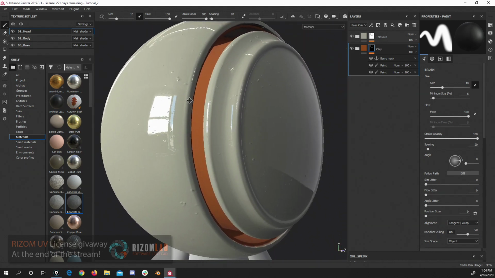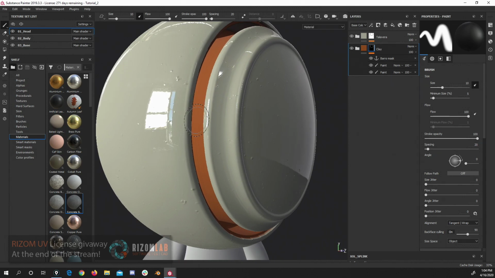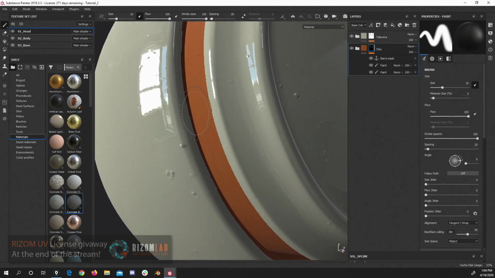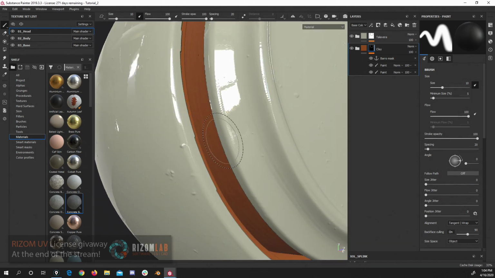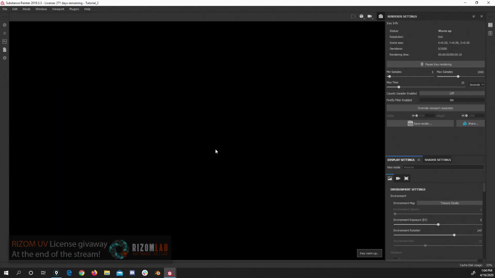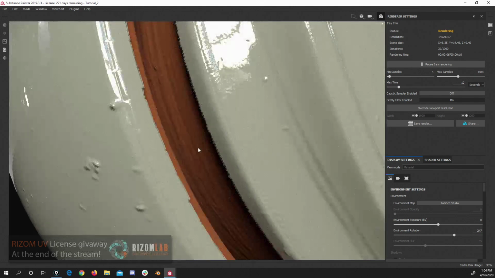And for the clay part, or barro as I call it, also a height map, as you can see here, is a little bit too low here in the OpenGL viewport, but if we go to iRay, we can see it a little bit better.